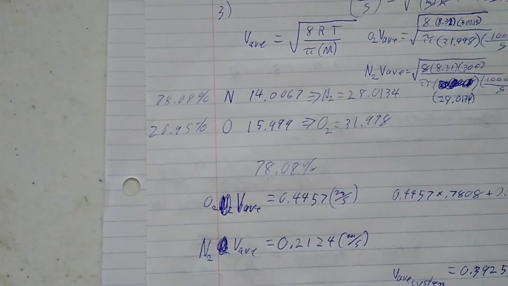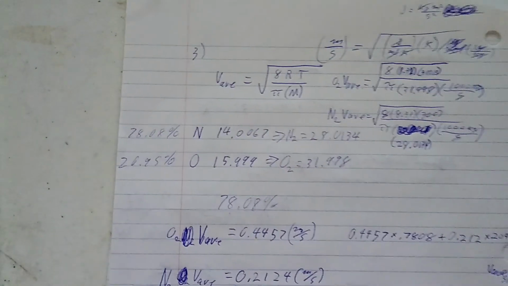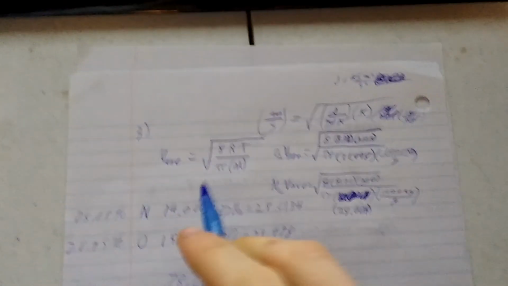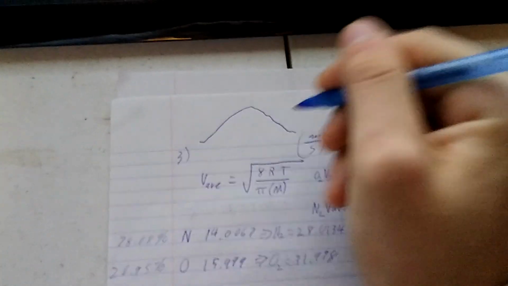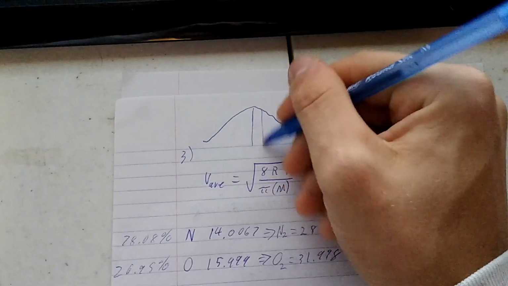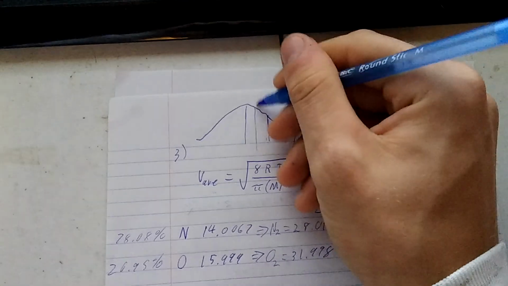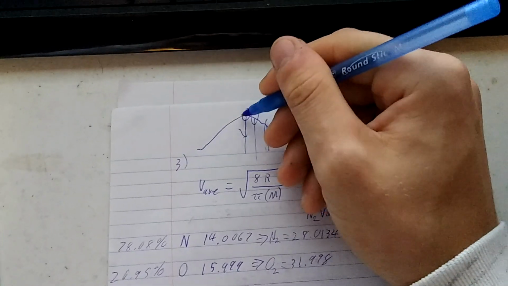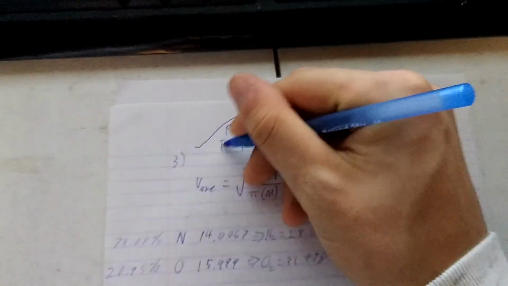Okay, number 3 is to estimate the average speed using the Maxwell-Boltzmann distribution. With Maxwell-Boltzmann, you can do a lot of math. They give us these equations. I'm pretty sure this one gives the average speed in the middle of the distribution. This one is the root mean squared, and this one is the peak. I'll look it up later and write it down when I submit it.